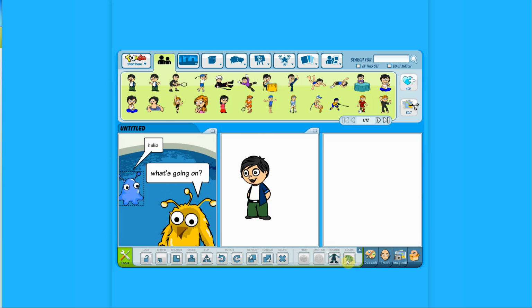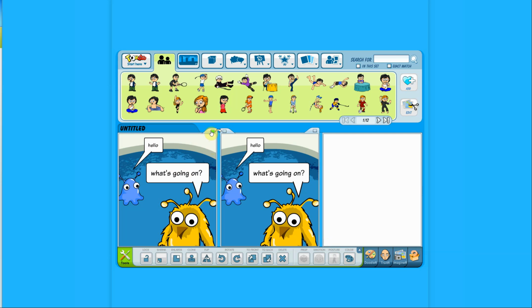And then you can also change colors. And for aliens, that's actually pretty fun. Humans, I don't know that you want to change colors too much, but it's up to you. But you can change colors for these aliens. Now, I'm going to delete this human character since he's not really part of my story. You just press delete. And the great thing about ToonDoo is that it's very easy to start with a single frame and just copy. Since each frame is typically going to look relatively similar, you can copy the characters, text, and background, and then you can edit.